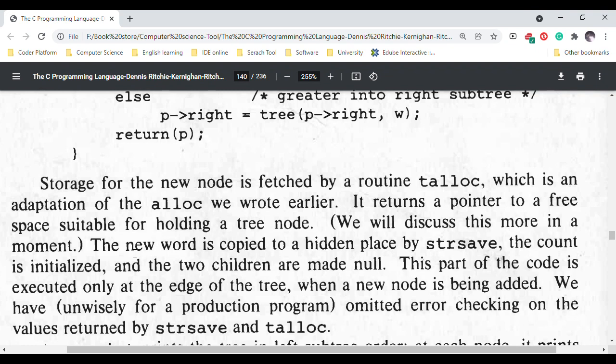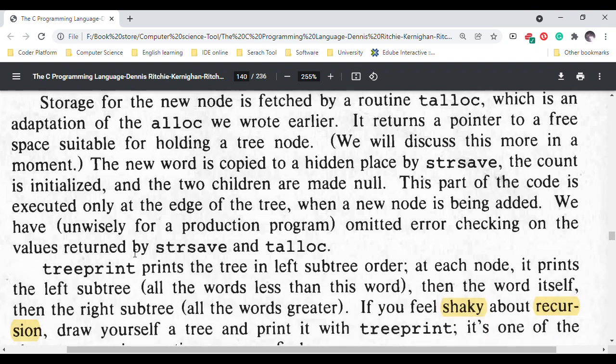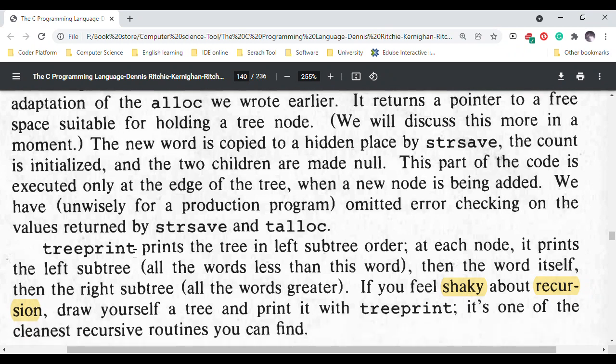We will discuss this more in a moment. The new word is copied to a hidden place by strsave. The count is initialized and the two children are made null. This part of the code is executed only at the edge of the tree.